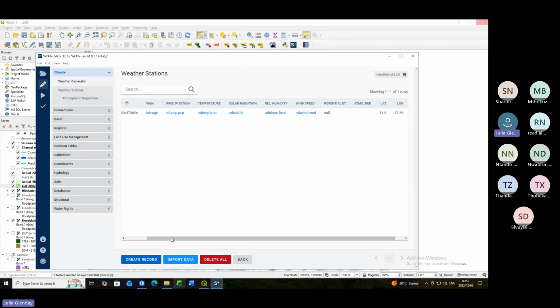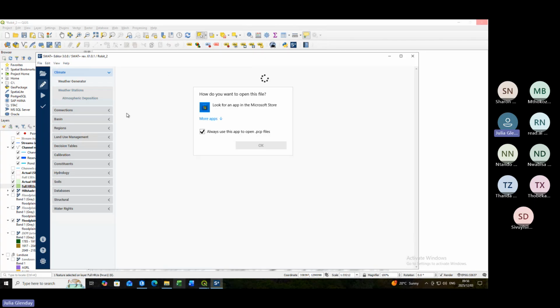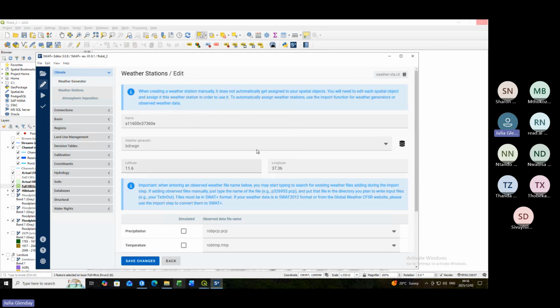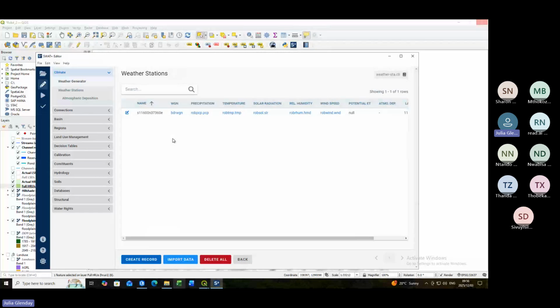So now we've put in our stations. If you were to click on it, I have to double click. Maybe if I edit it. Oops. No, okay. That's the weather station. Okay, go back. Okay, yeah, sorry, you don't click on this. If I click on that, it wants to open the text file. Sorry, I just want to show you how to do everything.